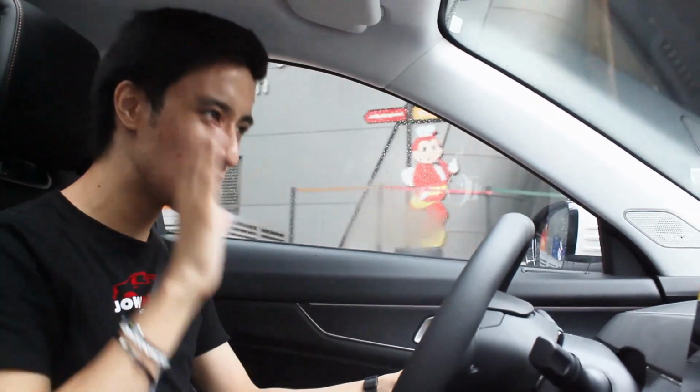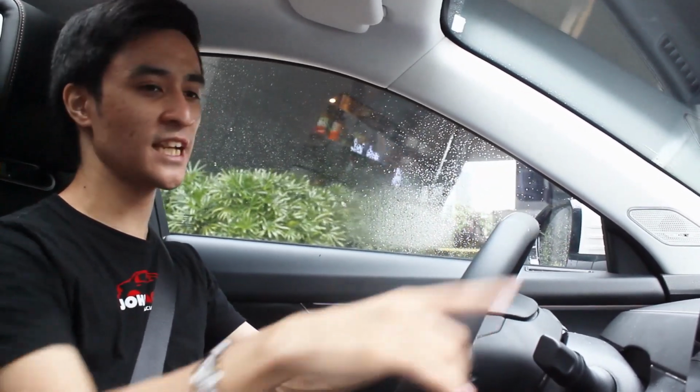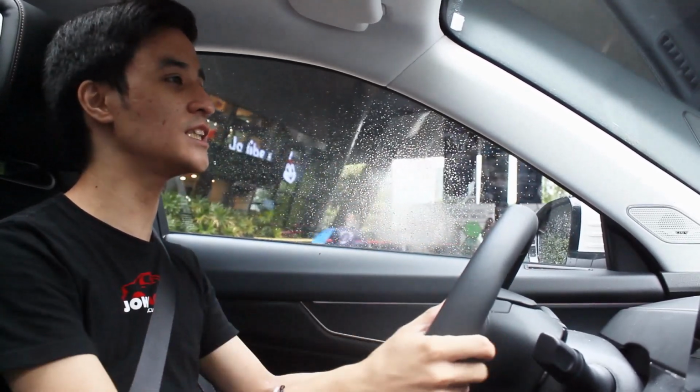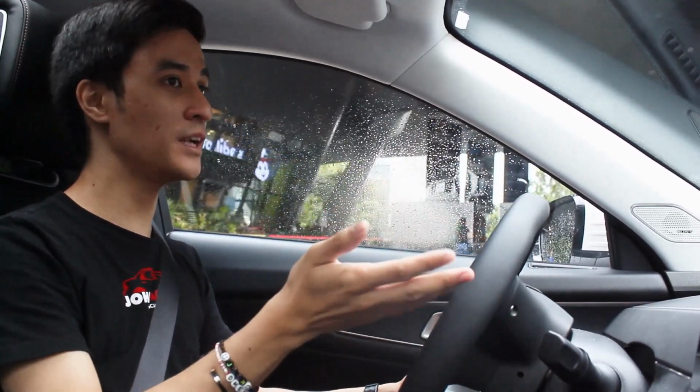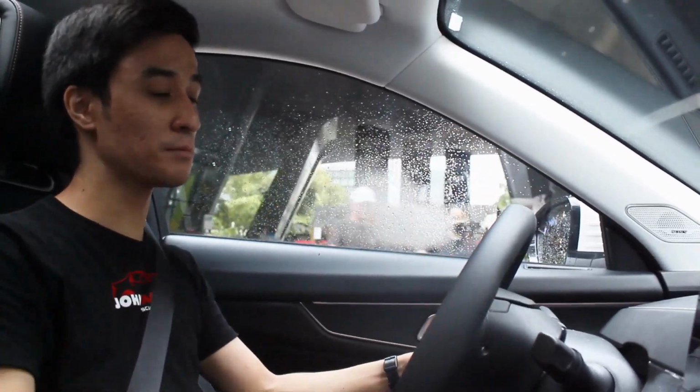And then visibility all around. Yes, this is a very big car compared with the UNI-T. This is so far Changan's biggest SUV, and actually visibility all around, yes, the D pillar might be a little bit big, but then again, maneuvering this is actually pretty good too. And yet again, you have the use of the 360-degree camera and so forth. It's very easy to drive. And then here, big humps, the notorious bumps here in BGC. Yeah, it soaks them up pretty good.